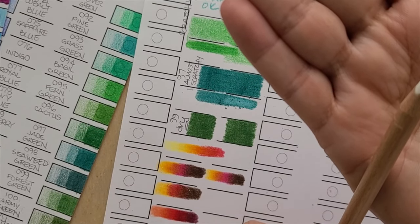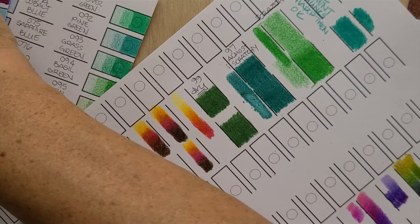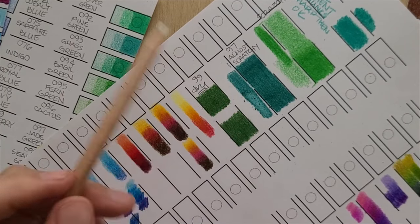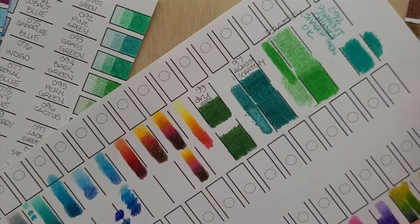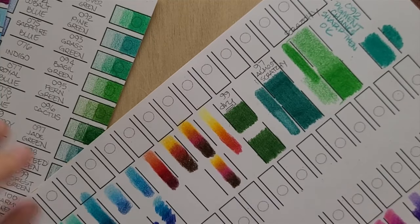So that's where, for me, I would prefer to add white with this particular set of pencils to even out a color. I don't want to use the blending pencil and end up removing my pigment, because then I'm just back to having to add pigment because I don't get the color I was after. So that is an interesting note.